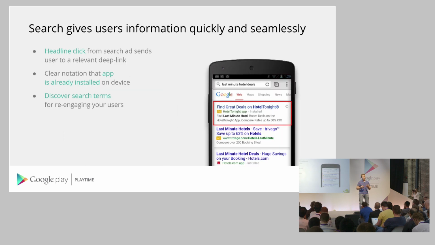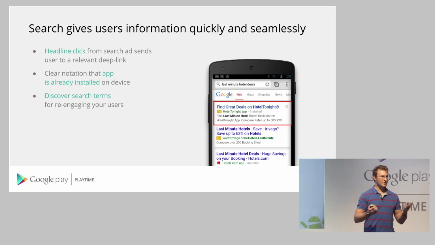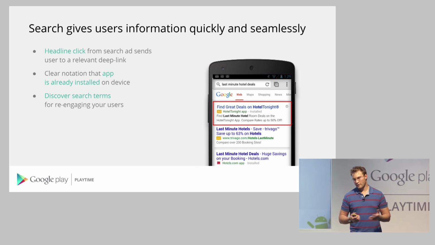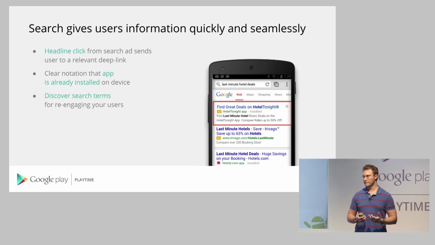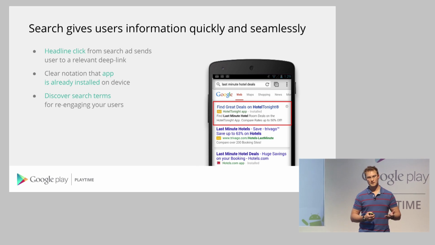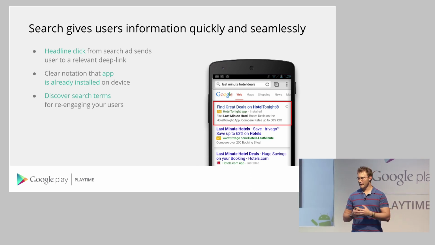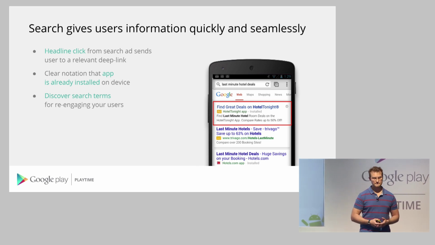So the question is, how do you relate that search query back to the content within your app? That really comes down to deep linking. For ads on the web, just to give you an analogy, you would have your landing page, example.com. But driving users to example.com might not be the best user experience, so we make it more specific. If a user searches for shoes, you drive them to example.com/shoes. That principle is the same for apps. It's just called deep linking.